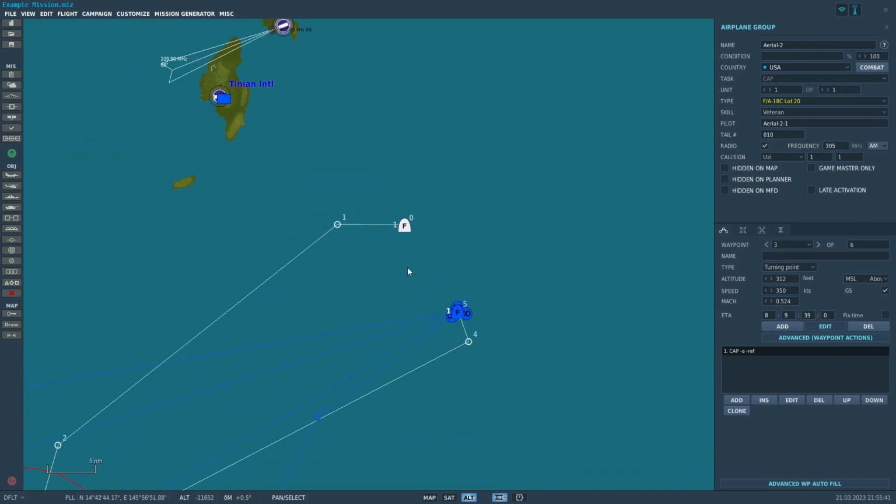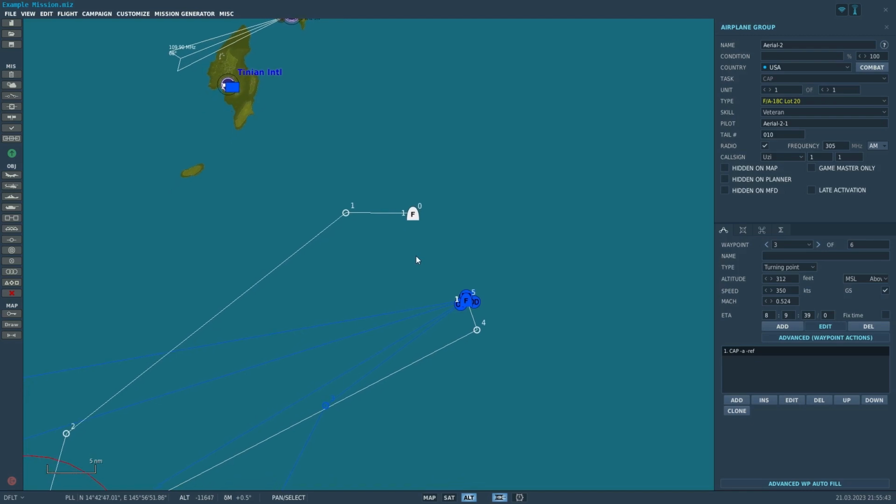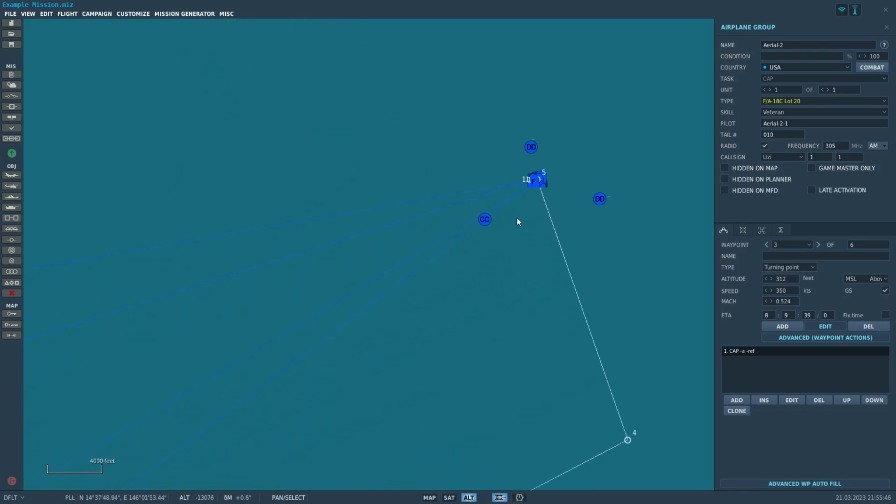I believe there is one other interesting thing to note. I do believe the landing waypoint ties in with certain aircraft and how they do their automatic landing systems. I believe on the Mirage and the Viggen, the landing waypoint does affect some of their advanced landing systems. So keep that in mind. That's it for the INS and waypoint system.